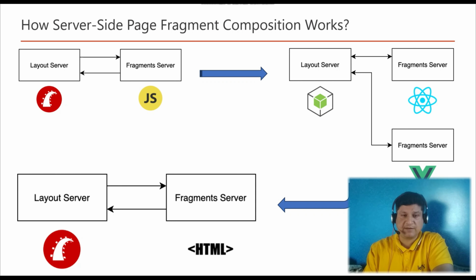The layout server can pass and assemble these two fragments. But what if your existing application is written in a language other than Node.js? In fact, this is the scenario in many cases. In this case, it is difficult to handle the framework-specific fragment. So we will take an HTML string and assemble the fragments.